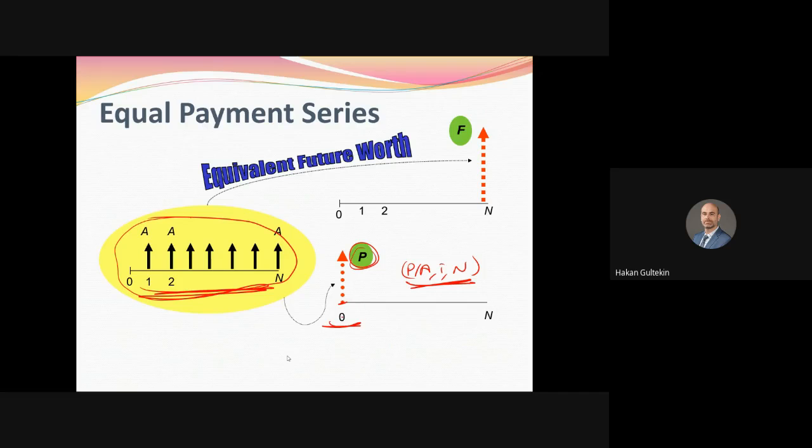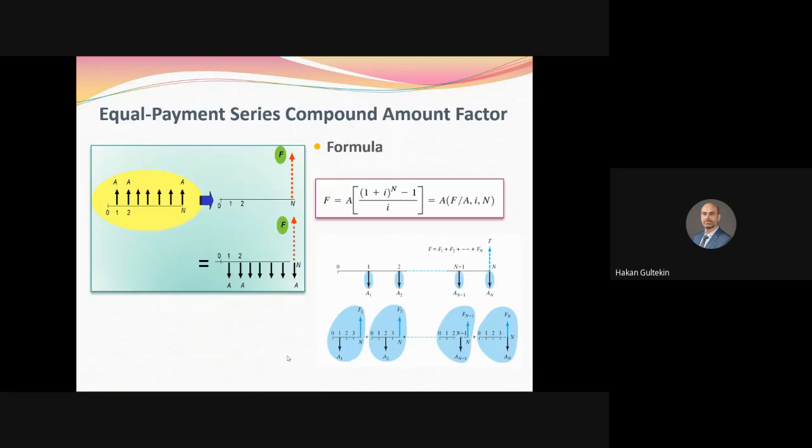Okay, so at the beginning, you may feel a little bit confused maybe, but it will be clear. Okay, now, but how can we calculate this factor? Because you know, when we were finding this F, the formula was P times 1 plus I to the power n. And simply with the calculators, we can calculate this one. But if the payment series is something like this, how can we calculate its future value?